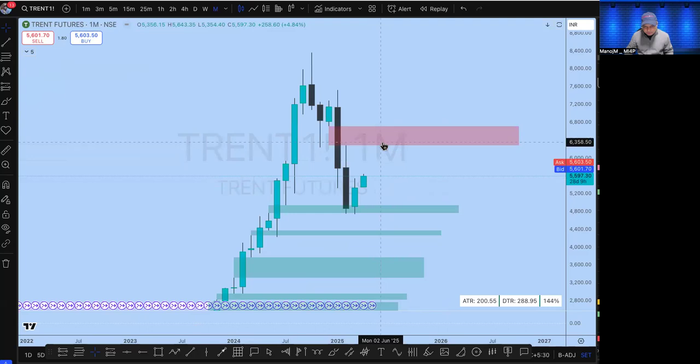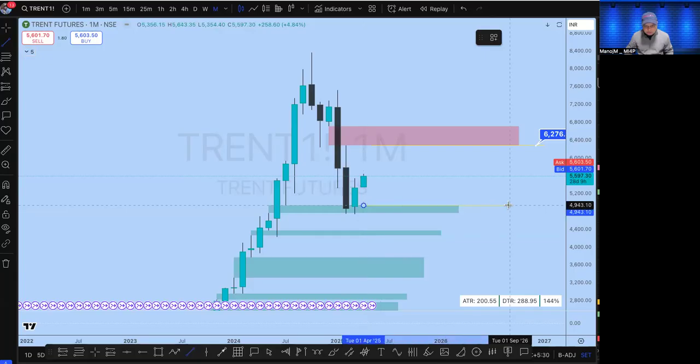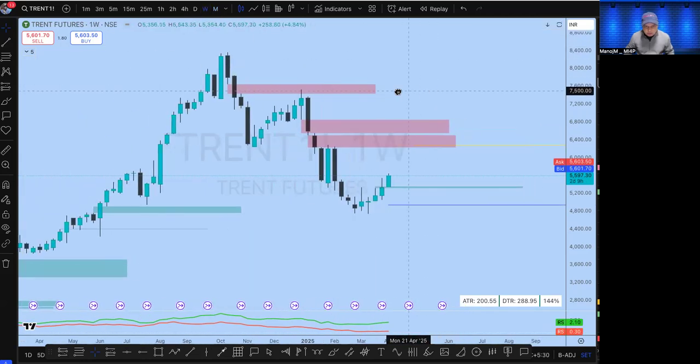Now there's no fair value gap to the next level on the monthly, which I'm going to mark out here. So 6,300 is the level at which we have the resistance on the monthly as we go forward. Now we will mark this level as our support to make things easier. So I'm going to convert this line to blue to make it more visible, and I'm going to mark this out. So this is the level which has given support at 4943, and 6276 is the resistance that we see on the monthly. Now let's go to the weekly and see what we see.